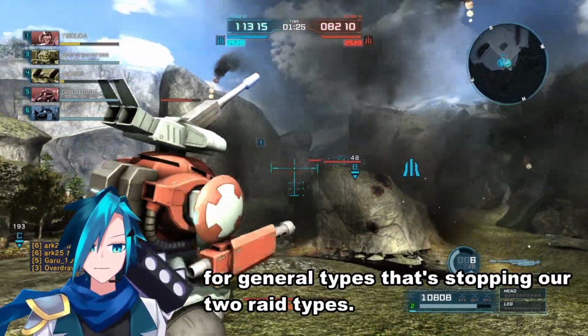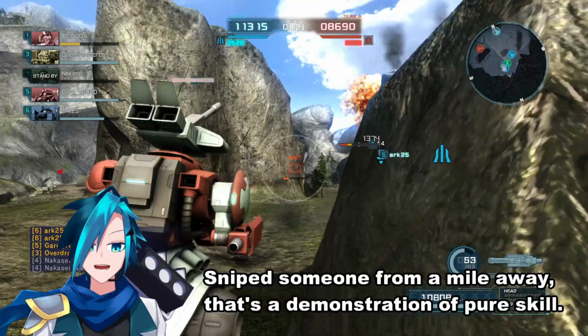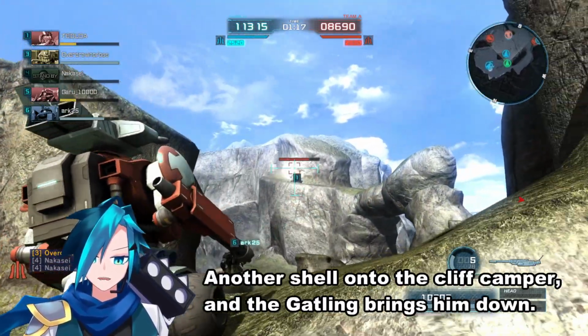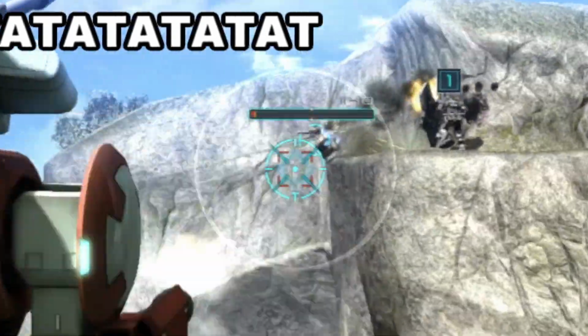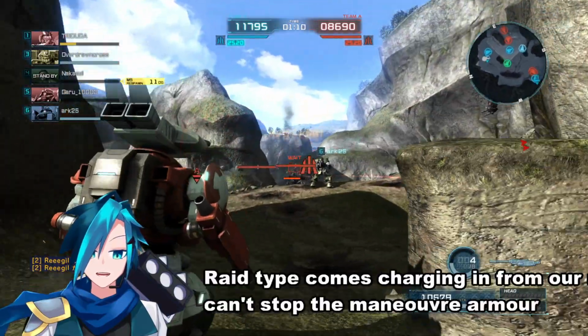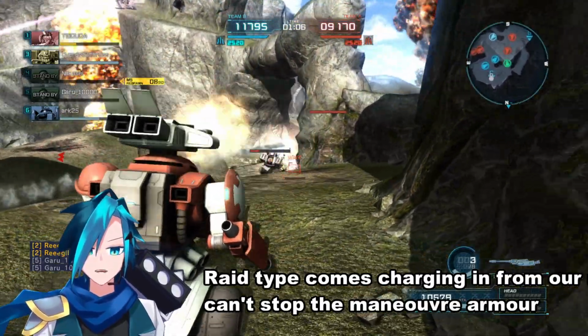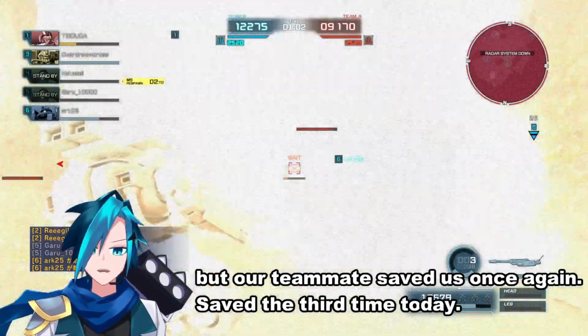For general types, that's stopping our 2 raid types. Sniped someone from a mile away, that's a demonstration of pure skill. Another shell onto the cliff camper, and the Gatling brings him down. Raid type comes charging in from our right, can't stop the maneuver armor, but our teammate saved us once again. Saved the 3rd time today.